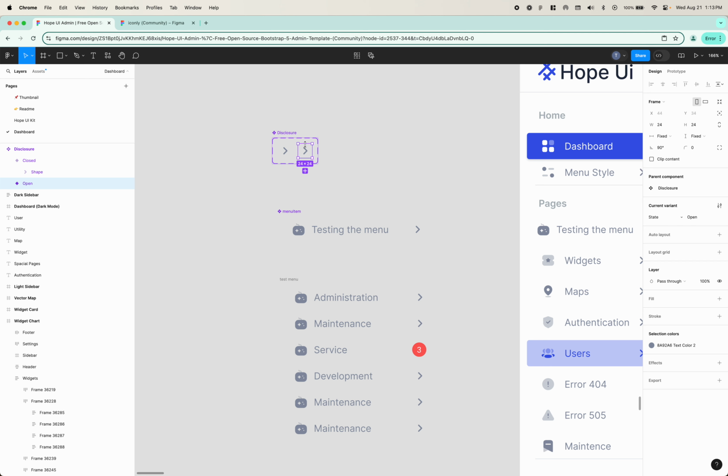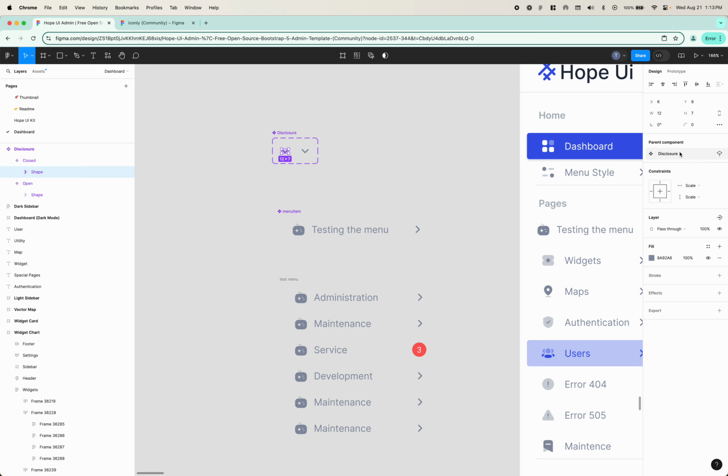All right, now how do we actually change this? Well, we obviously know we need to rotate this 90 degrees or negative 90 degrees. It already seems to be rotated, but we don't want to rotate the actual element. In fact, to be honest, I think both of these should be set to 0. So they'll be pointing up. And then we go into the actual shape, and I'll set that guy to 90 degrees, and I'll set this guy to negative 90 degrees. I just didn't want the variant itself to have the rotation applied to it in case that meant that it didn't get applied when we use it as an instance.